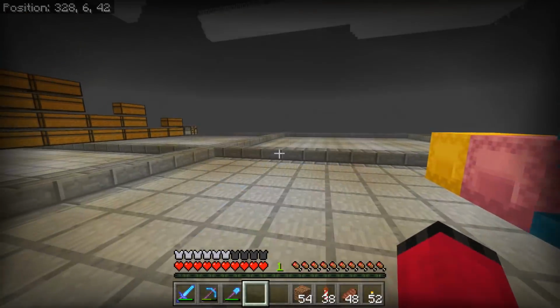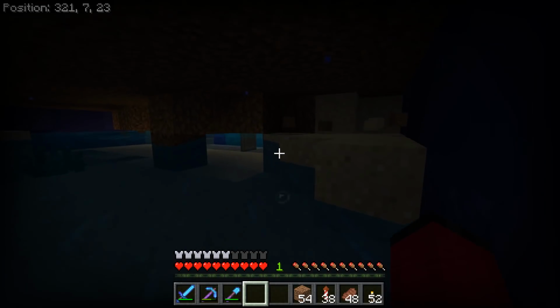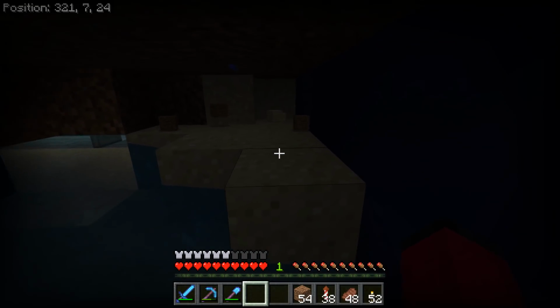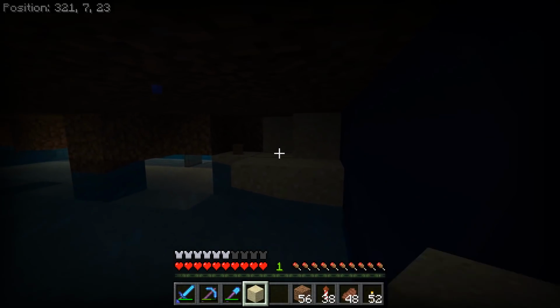Yeah, I know. Right then, let's see if this makes any difference now that we've got Depth Strider and Aqua Affinity on. Well, yeah, a bit. Certainly can move in the water a bit better. I want that sand there that I've dropped. There we go. Let's build that back up like we had it before.